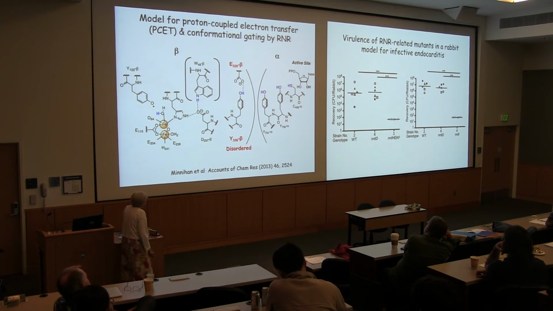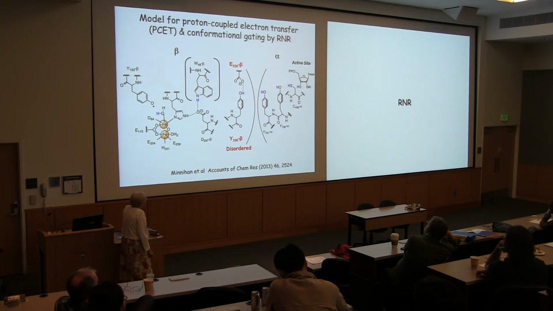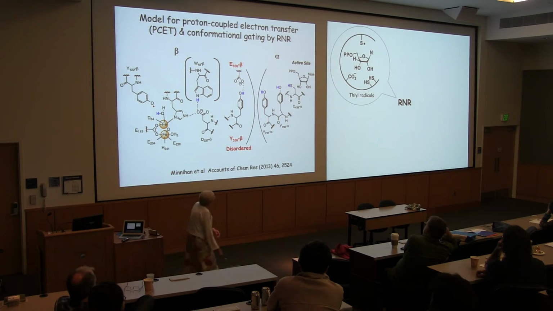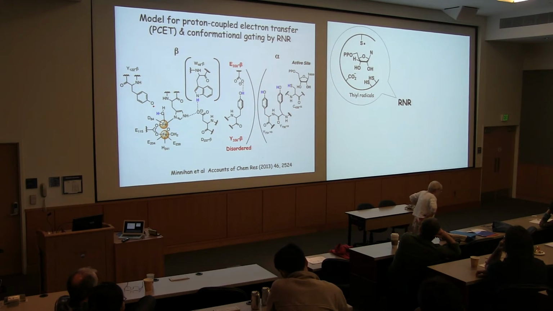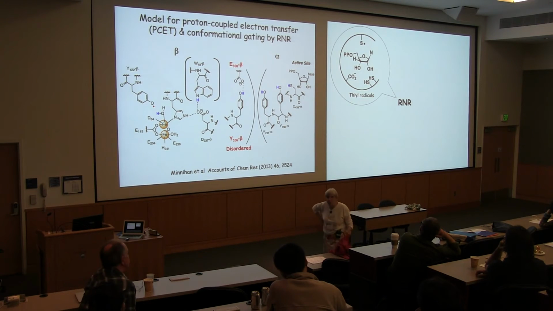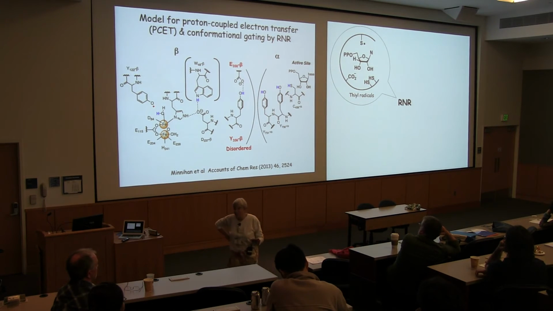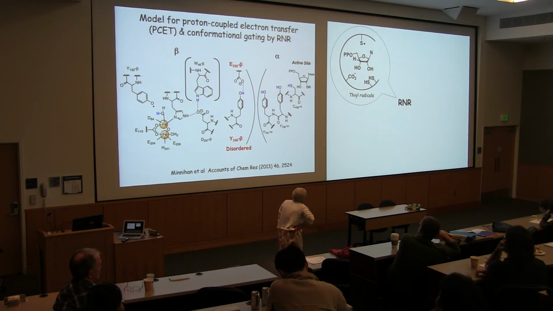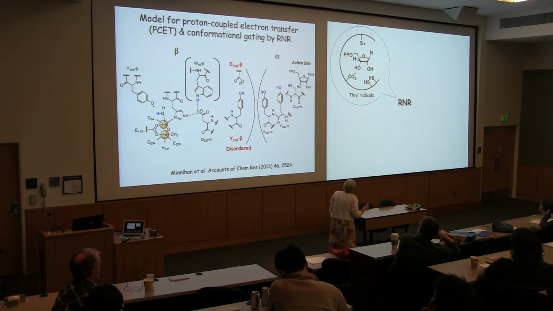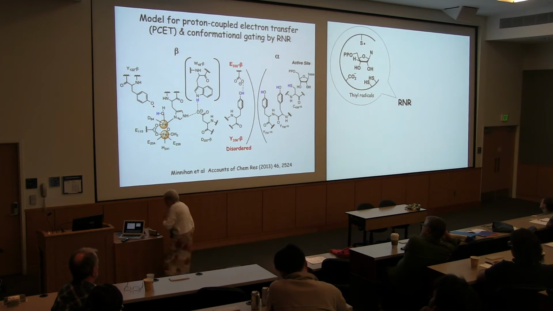Okay, so let me just close now by sort of summarizing. I've spent a lot of time talking to you about thioradicals. I think thioradicals are much more important in catalysis. I think Frank has written a really important paper on this in 1974, if I remember right, as has Simons many years ago, about how to think about looking for sulfur radicals. They're hard to find from a physical point of view. You need to think about this before you go after them. I think RNR represents a playground for controlled sulfur radical biochemistry. And I think it has evolutionary implications.